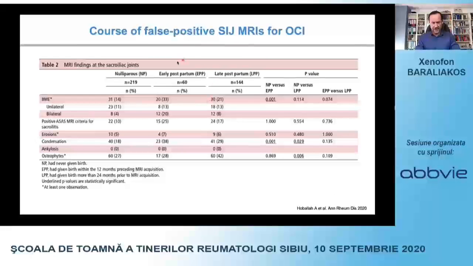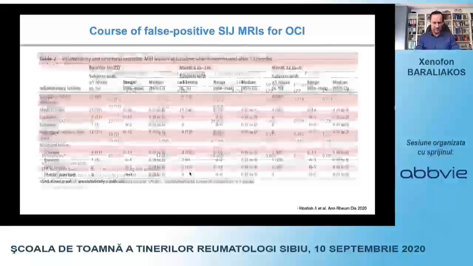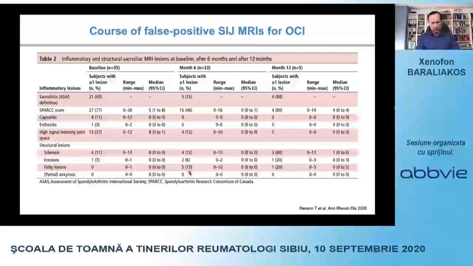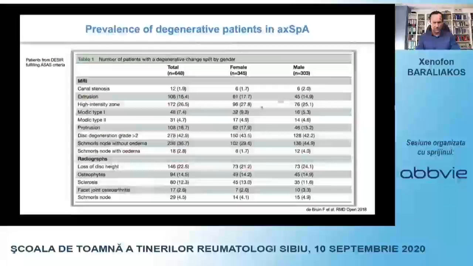So in the early phases after delivery, especially in the first 12 months, the edema and also the structural lesions may be more prominent, and then they disappear. And that was shown actually in another study, but because of time reasons, I will not go into details. This is baseline, this is within 6 months, and this is within 12 months, or even shorter. Directly after delivery as compared to the first 6 months and the first 12 months, the more time goes by, the less edema you will find. You see here 60% had edema, then 15%, and this last group I will leave out because that's a very low number.